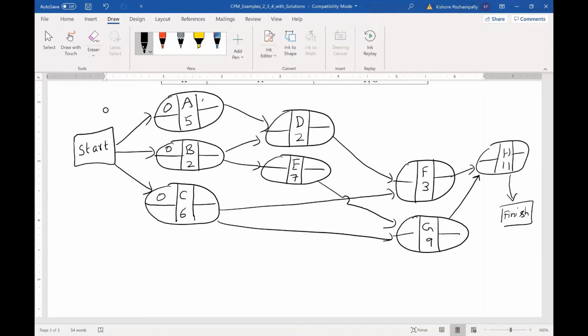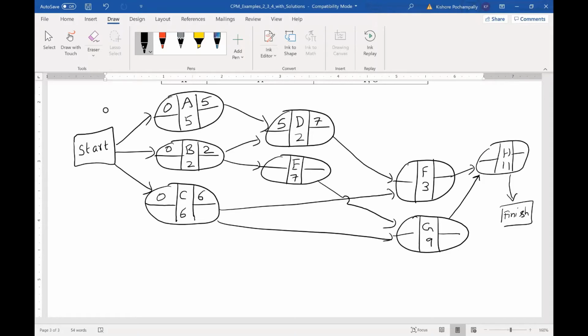Earliest finish for A is 5, 2 for B, and 6 for C. You want to write the earliest start of D. D is getting 2 arrows, one from A, the other one from B. So you are looking at 5 and 2, the earliest finish of A and B. You choose the largest, which is 5. 5 plus 2, 7.